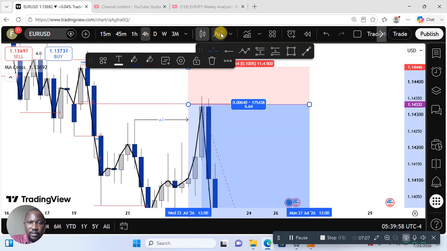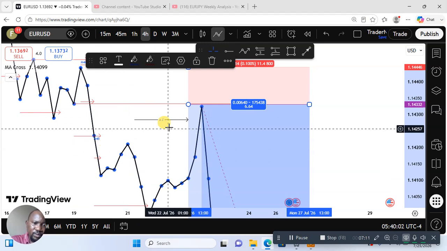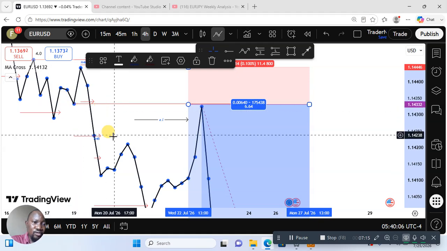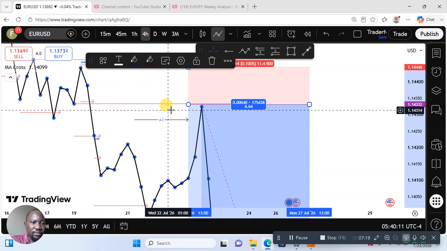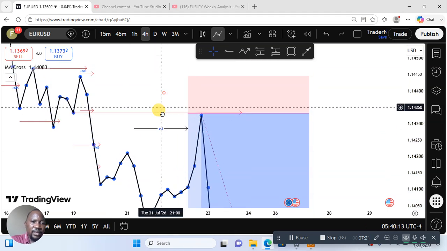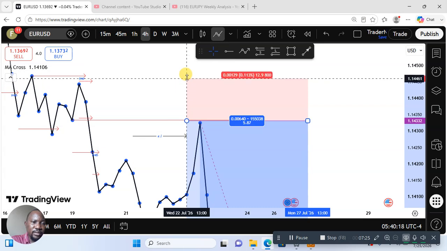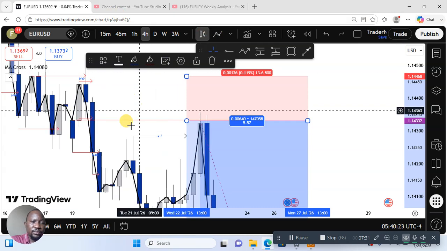If I change it entirely to line chart, that's what you will see. So the liquidity resting below the key level, that is the closest to where the liquidity is resting, that is where we are going to enter from, right? So we enter from that zone, and we stop at this other zone just for safety. So this is where we stop. Let's go back to our candle.